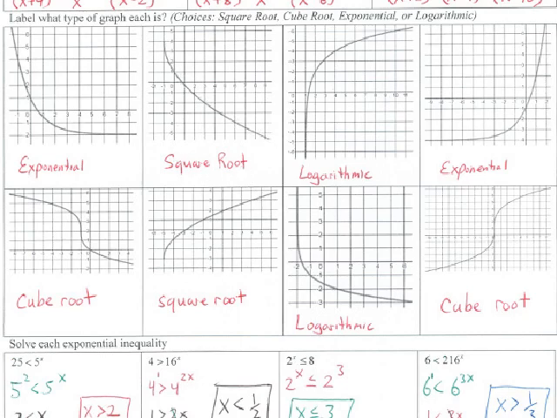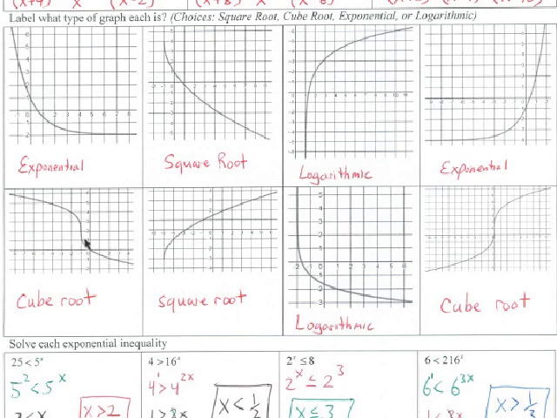Okay, this one, what is this? Well, you can see a vertical asymptote. So when you see a vertical asymptote like this, it is a logarithmic function because it's an exponential on its side, because exponentials and logs are inverses of each other. So back to this, what is this, an exponential? Because it has a horizontal asymptote down here. This is actually a growth.